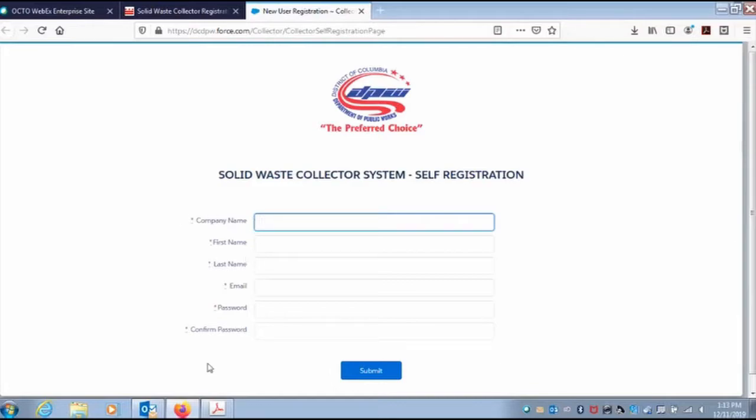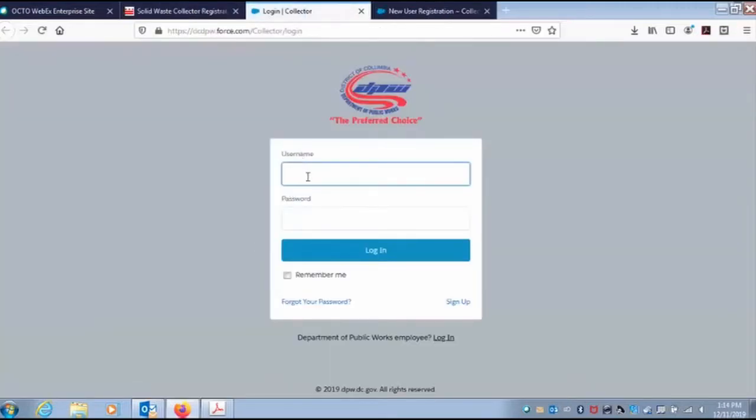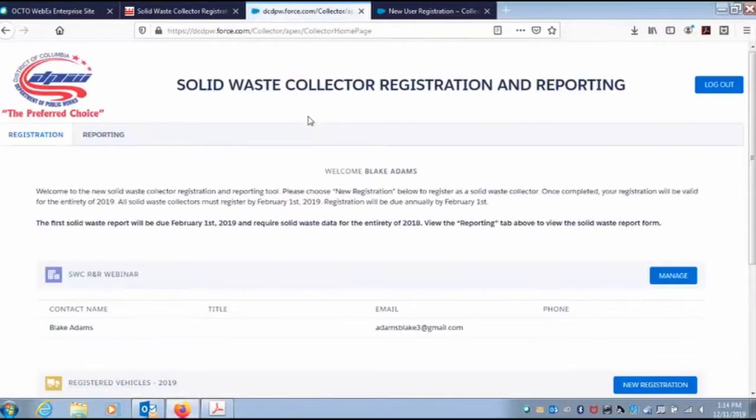And then these alert emails that we push out aren't received. So after you fill out these fields, if you needed to do this, I know right now we have about 160 businesses in the district who have registered. So I feel like most folks have created an account. But if you're a new business or you haven't gotten to this yet, this is where you'd go and put in your information. From there, you go to this link, and then you put in your information, after you receive a confirmation email. I've just created a fake account here to walk us through this.